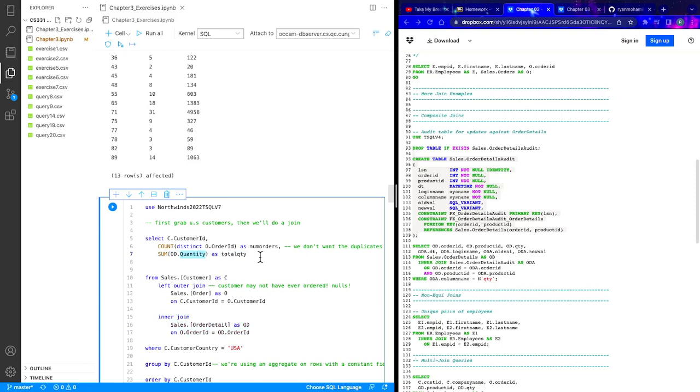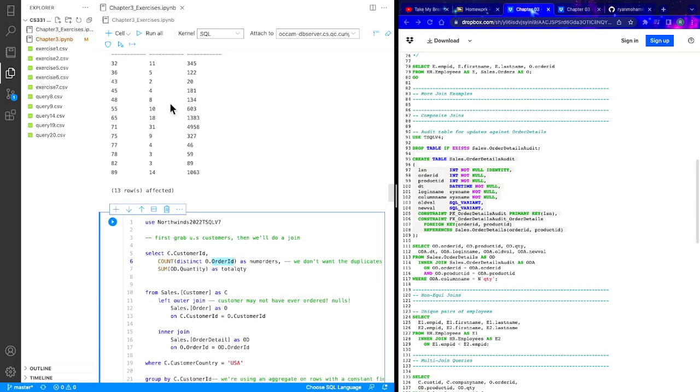I couldn't figure that out until I took a look at what was going on, and I started counting the order ID. I was getting 22, and that was double the expected output. But I realized it was getting doubled because I'm doing this second inner join, so there are double the rows.